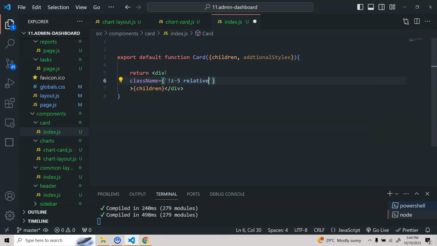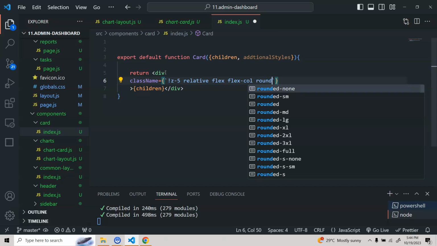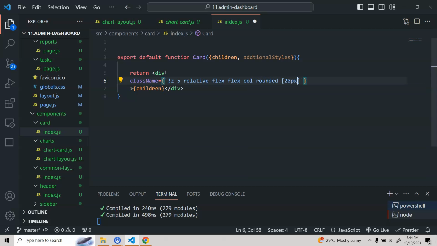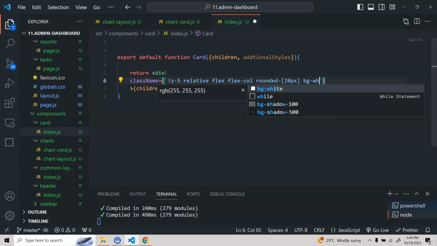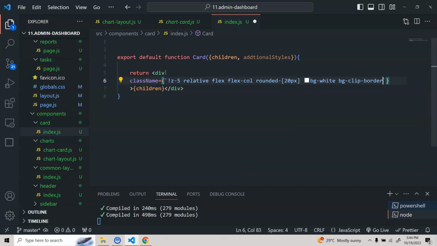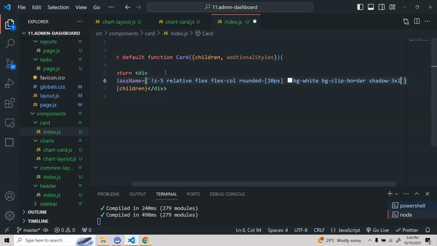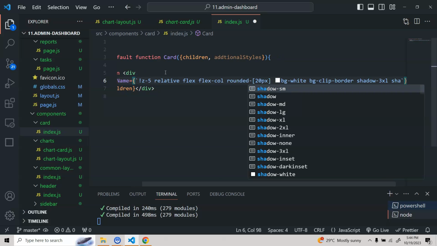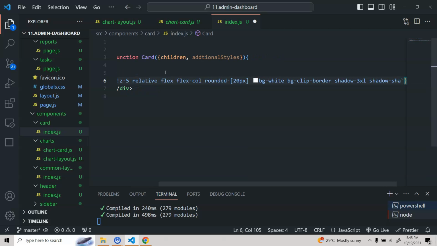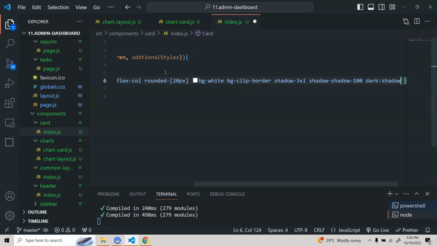We'll do relative, flex column, rounded 20px, bg of white, bg-clip-border, shadow of 3xl. Also we are going to pass a shadow 100, and for dark we are going to do shadow as none.